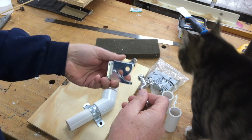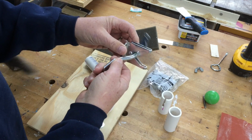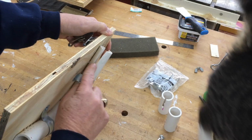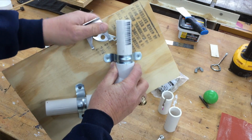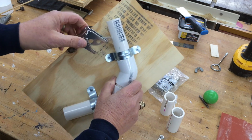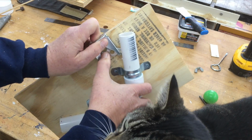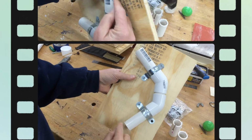Now, the next thing you're going to need is this gate latch. I use this on several of my caches. I love this gate latch. It works very, very simply. For it to be up here, I'm actually going to have to drill. I cut a couple slots for my gate latch to operate in, because as the ball goes up, all it's going to do is open the gate latch. So the ball will be mounted, the gate latch will be mounted up here, and the ball will open the latch.